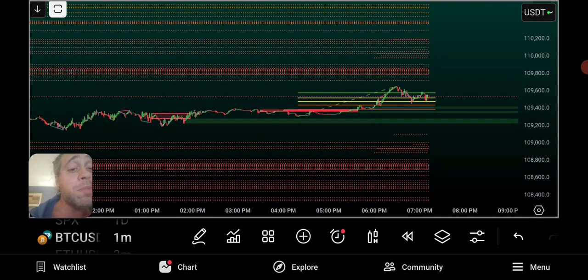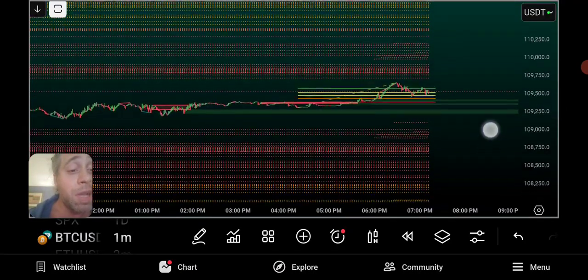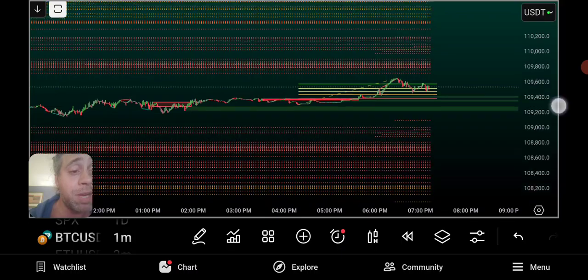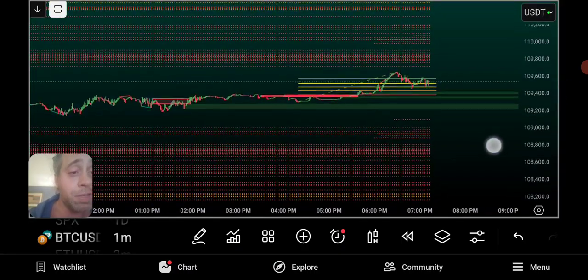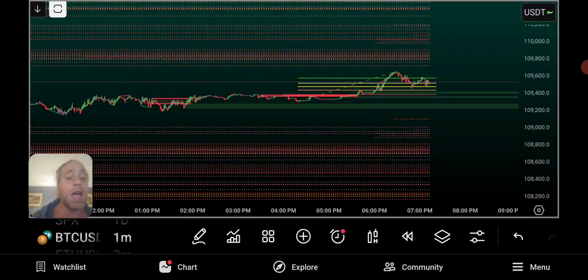So now what is important to look at right here when you're looking at the liquidation range? Well, the first thing I want to do is I want to look at the 200x liquidations. Okay? That is the red ones. Okay? And I want to say on which side is there more. Okay? I can just visually look. And you can tell right now there's definitely more to the downside, below the price action there. Definitely more to the downside. Okay? And what does that tell you? That tells you that the market maker's target is to the downside.